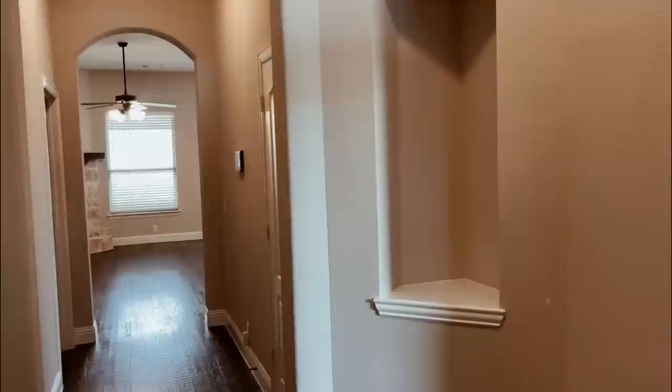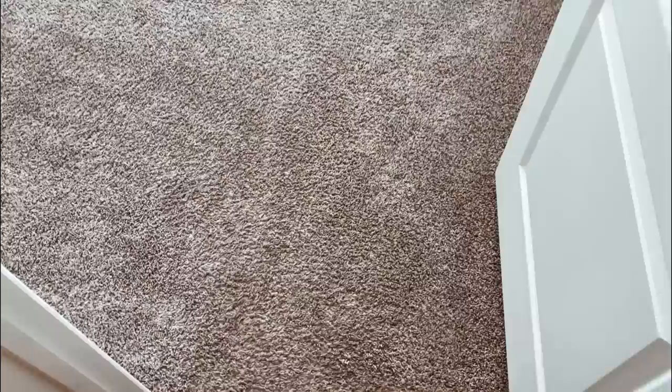Okay, well here we obviously have the entryway. It's got this cute little shelving here. I feel like I might put a little rack of some sort right here for shoes and stuff. I'm obsessed with this carpet because it's just the perfect color. It has just the right amount of speckles that you can't see much on it if it should get dirty, but I'm pretty sure the carpet is new. This is going to be Kale's room though. Obsessed with the baseboards. Here is his closet space.